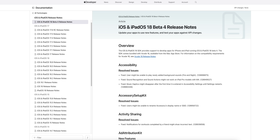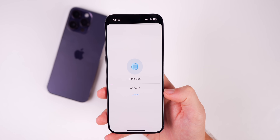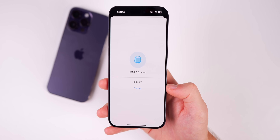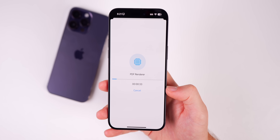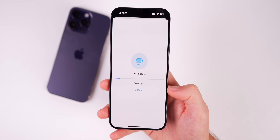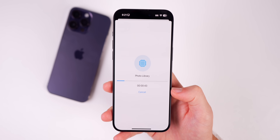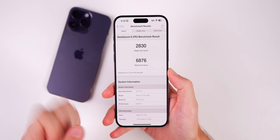Apple has not updated the release notes for this re-release of beta 4 — they're exactly the same as the original beta 4 release. As far as performance goes, I'm going to run a quick GeekBench 6 test on this new build, though I would not expect any difference in performance going from beta 4 to this re-release. I think this is only to fix some minor inconveniences and get it ready for public beta testers.